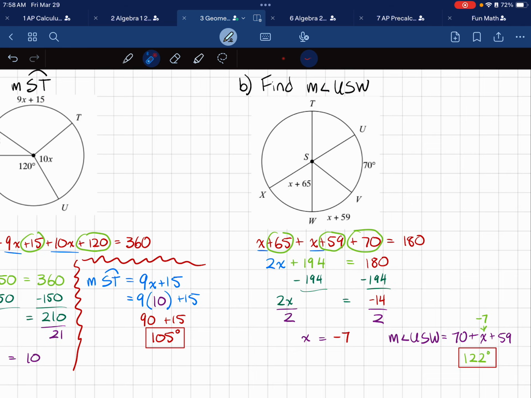Now, does this answer make sense? So I know that that's 180. This entire angle right here should be a little bit more than 90 and a little bit less than 180. This number is more than 90 and less than 180. This answer now makes sense, but notice how I caught that. I'm like, wait a sec, that's way too big. So I had to come back and check my work. Therefore, I got the right answer.